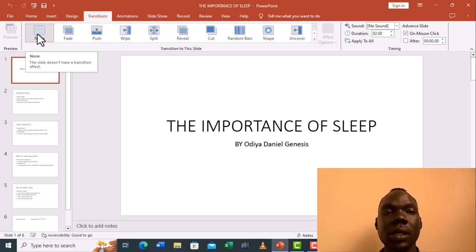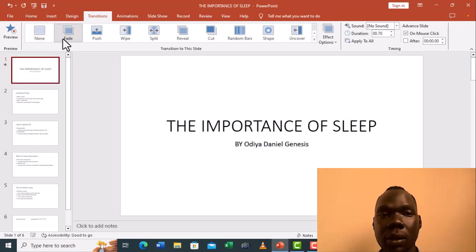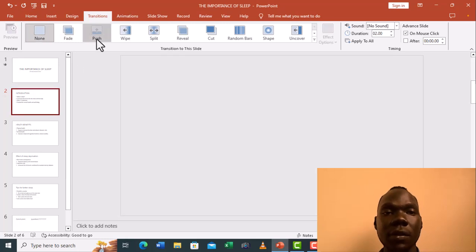Initially we are still in none of them, so we can apply. When you are applying, you can tap on the slide, then go and tap the transition you want to make to that slide.